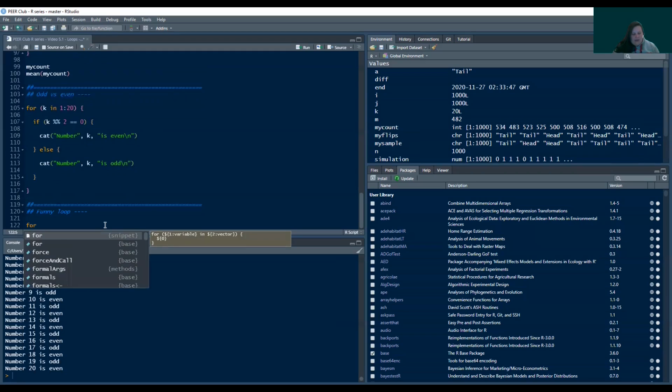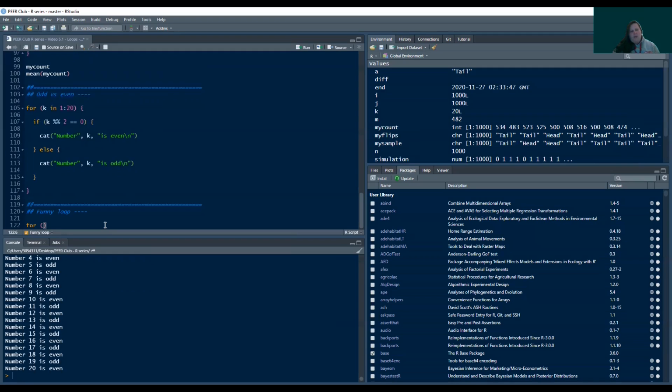I'm just going to write it first. So I'm going to run this 1,000 times. Well, no, that's too much. Let's just run it 100 times. And we're just going to call this D. So D in 1 to 100. And then I'm going to add the curly braces here. Okay.